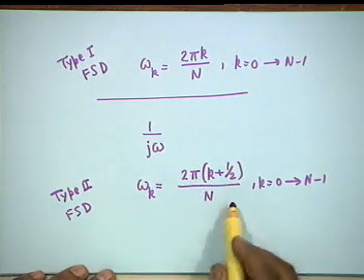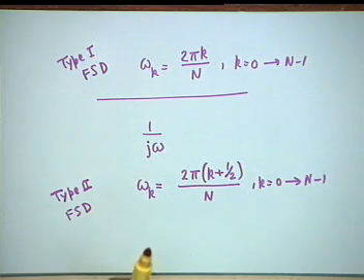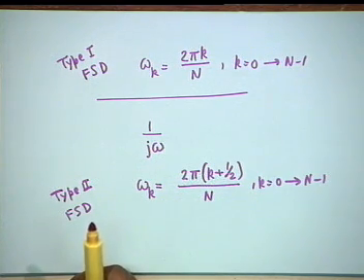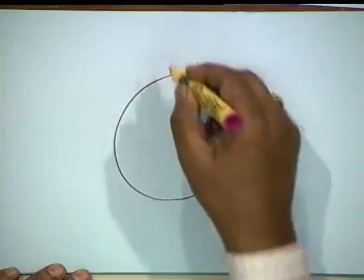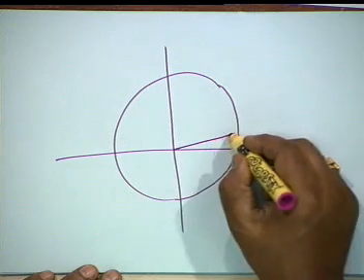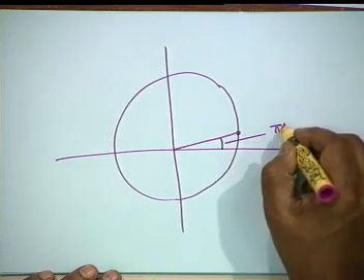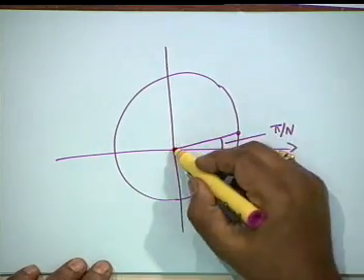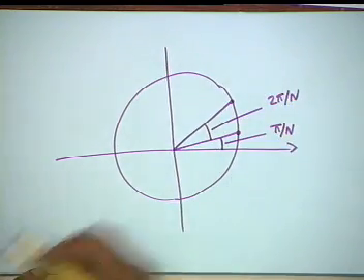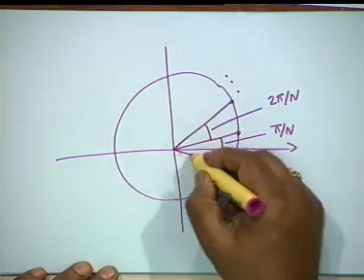If you use this design, obviously the first sample would be at omega equal to pi by n, isn't that right? Instead of 0 it would be at pi by n. In other words, the first sample would be here, where this angle is pi by n. Then the next one would be here, where this angle is 2 pi by n. Agreed? And so on. You go like this. The last sample would be here.